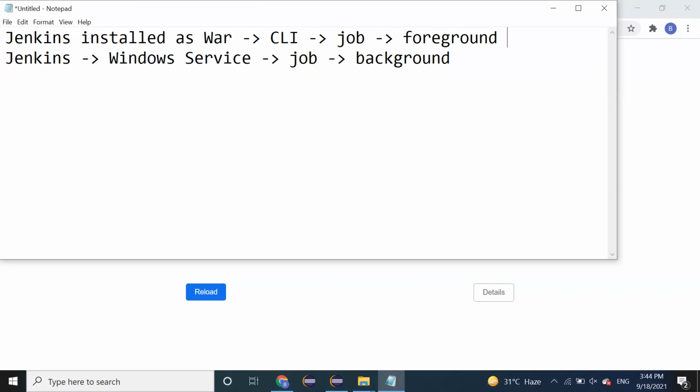For example, if you are a Selenium WebDriver automation engineer and you want your Selenium tests to run by Jenkins, and you are not running Jenkins from the command line, then you will see that browsers are running in the background and it may fail sometimes because of the way Selenium WebDriver is designed to interact. So in such a scenario, it is recommended to use the CLI. But if you are using it only for API testing, or for development, unit tests, build generation, you can install it as a Windows service. So it depends on the need, you pick that option.